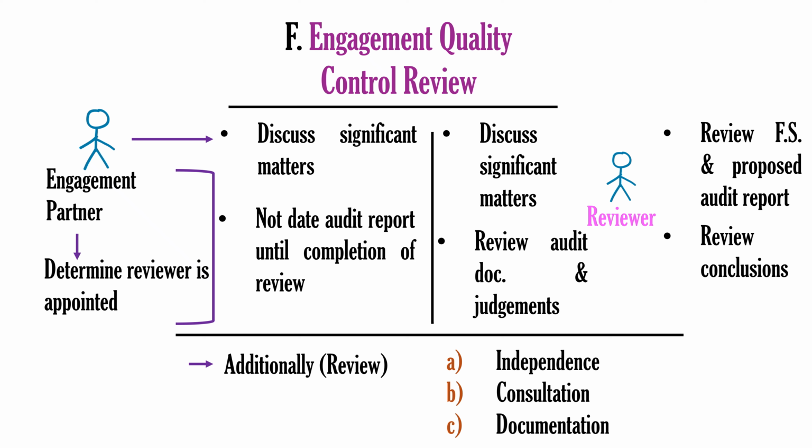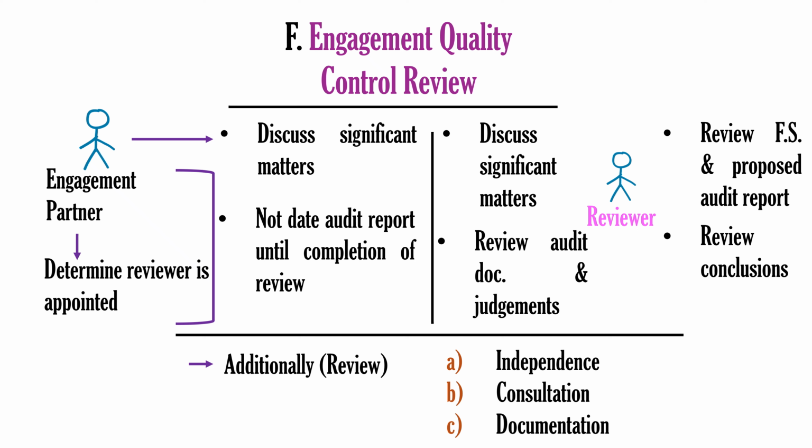Engagement quality control review is the sixth element, which is mandatory for listed companies, listed entities. It says that engagement partner should discuss significant matters, determine that reviewer is appointed. It is the responsibility of engagement partner that he determines that the engagement review is done by the quality reviewer and the audit report should not be issued before the date of completion of review.